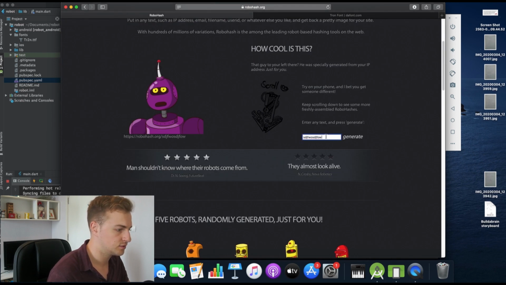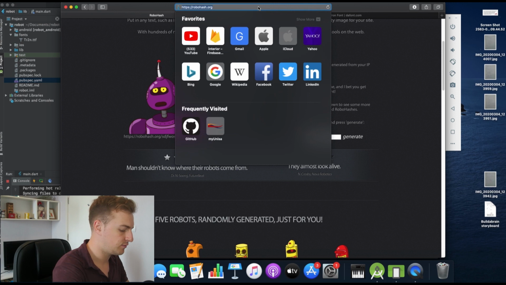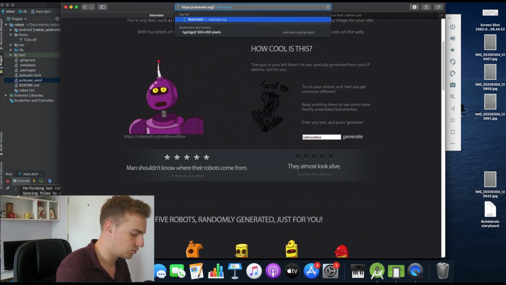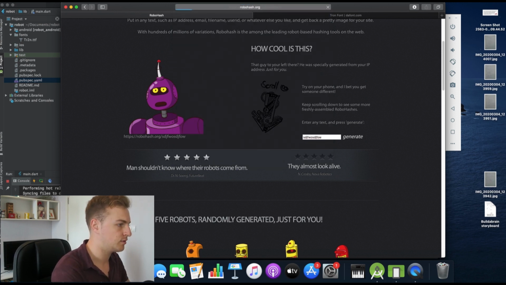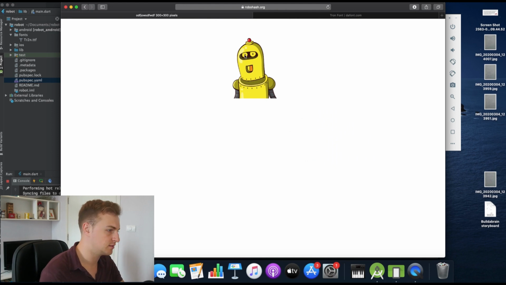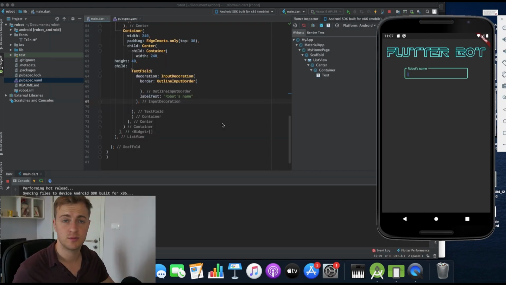If you go to robohash.org/ any text, it will just send you back this image. So basically you would create a text, add that text to the website, and it will return an image.